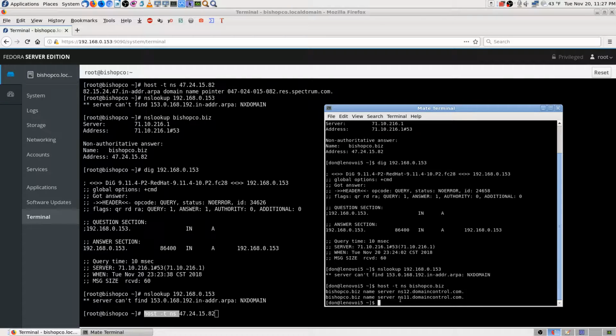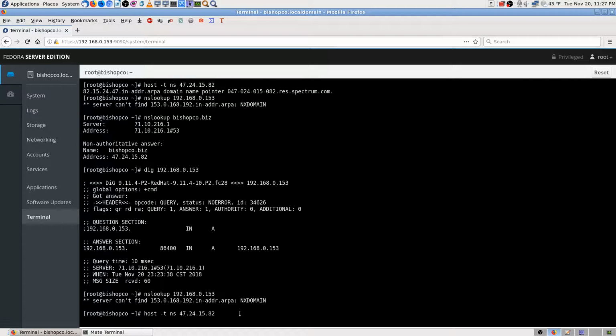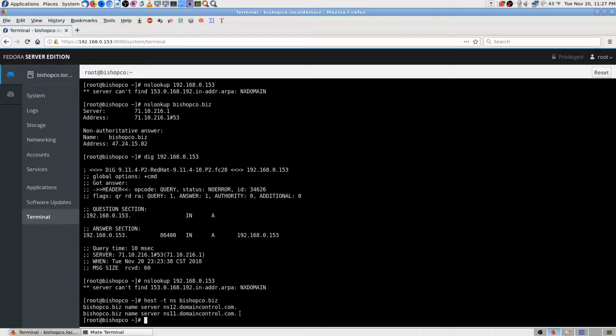And that would be right, because that's what I'm using to get me here. In my GoDaddy settings, I have it set to go to my external IP address. So of course it should be the same.